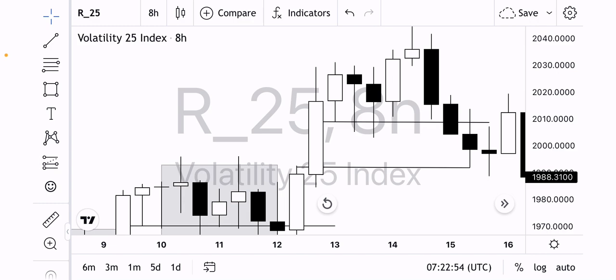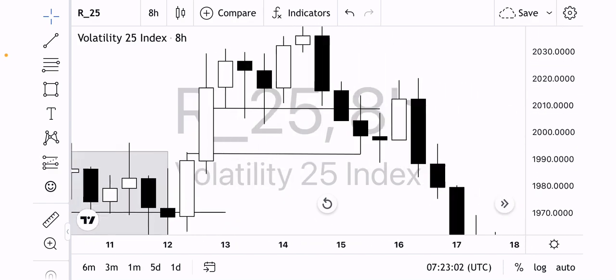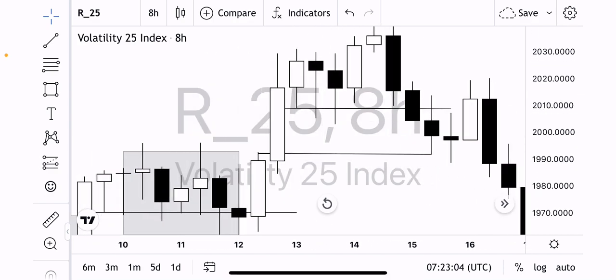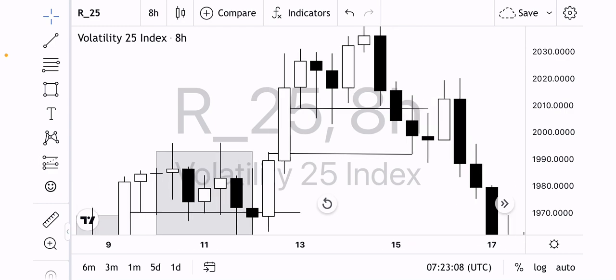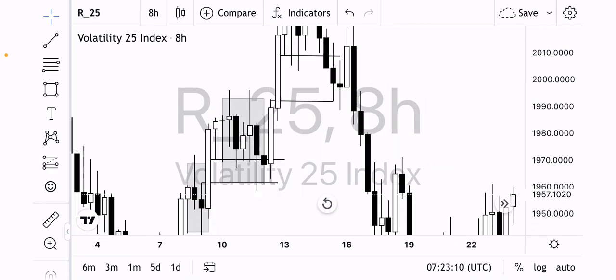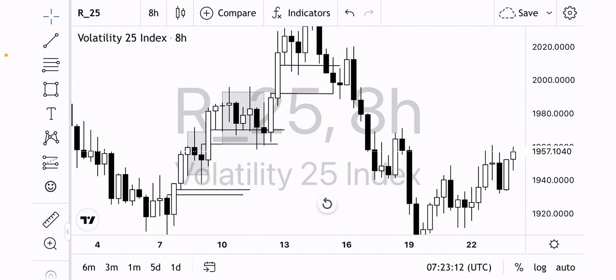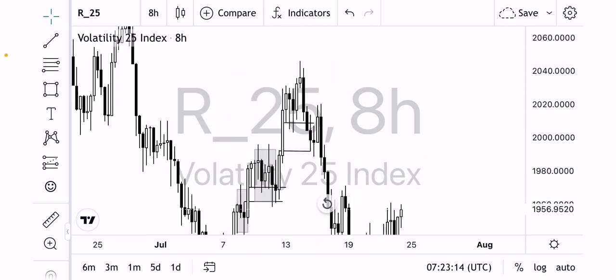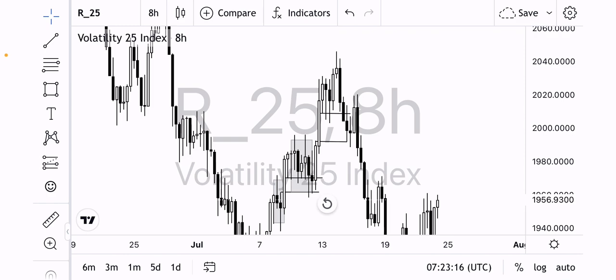Now, when you talk about picking out your POI, I always advise that you do that on the higher time frame, so that you can refine it to your lower time frame. And also, if you are marking out your FVG, I am going to advise you that you use the higher time frame. Okay, guys, you use the higher time frame when it comes to marking out your fair value gap.